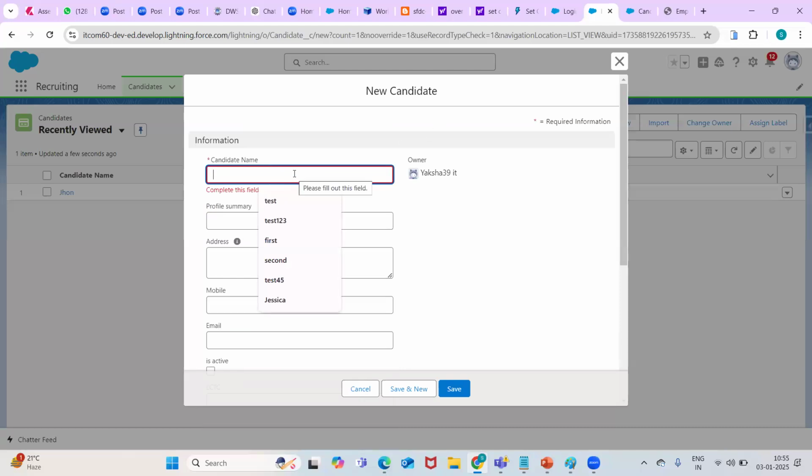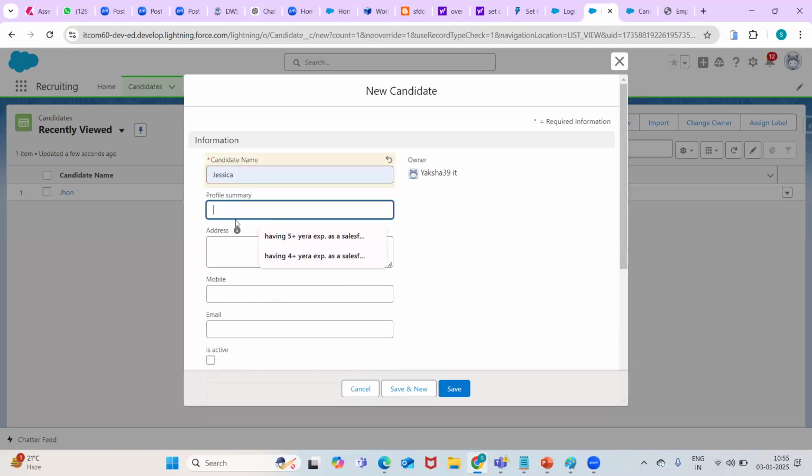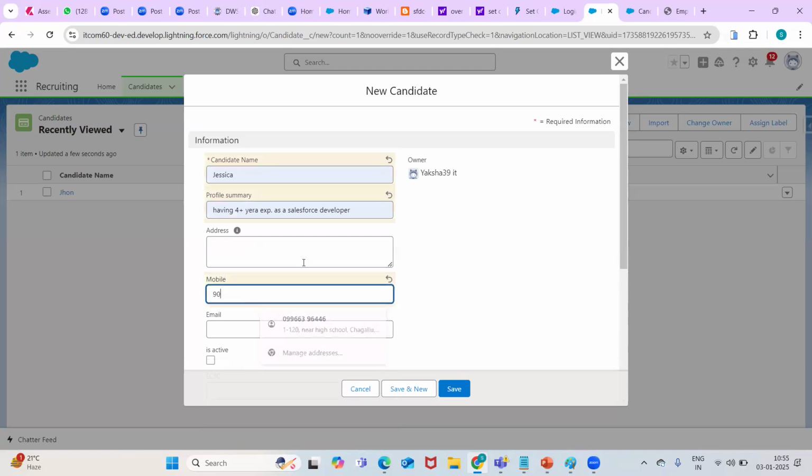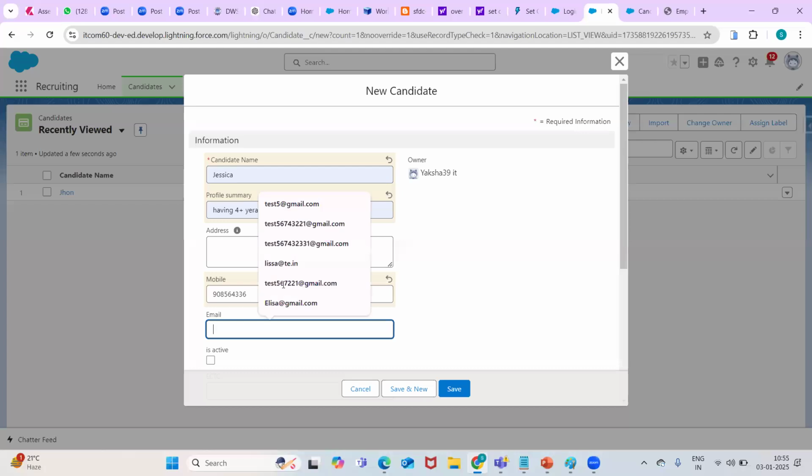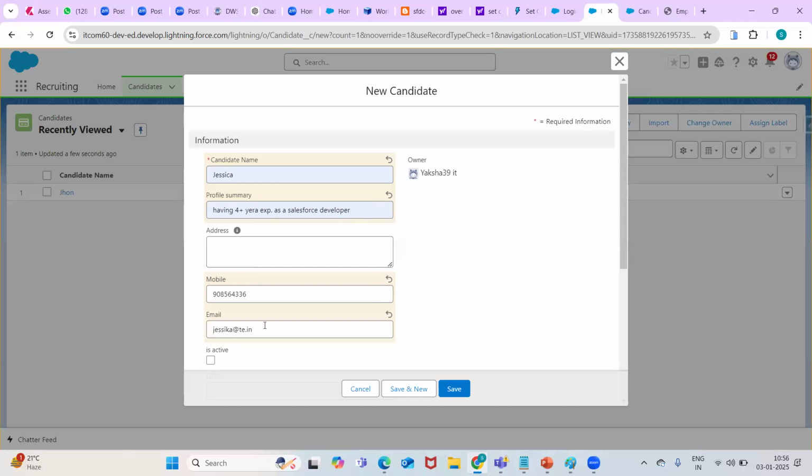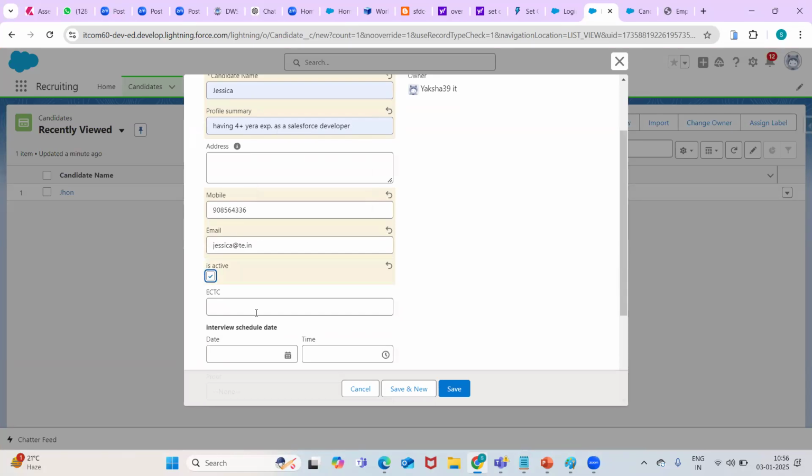I'm adding Jessica, profile summary 4 years, email, Jessica is active, expected CTC 18 lakhs.